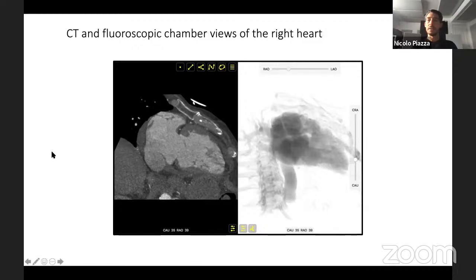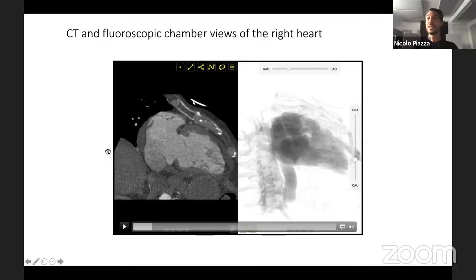And for those of you who are familiar with echocardiography, you know that when an echocardiographer has a three-chamber view of the left heart, and they translate that more anterior into the right side, they go from a three-chamber left to a two-chamber right. On the other hand, when you've got a two-chamber of the left heart and you slide anterior into the right heart, you'll end up in a three-chamber or RVOT outflow view.